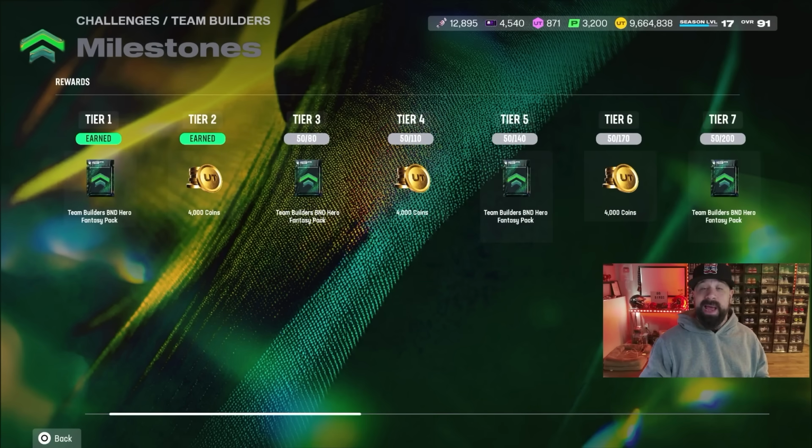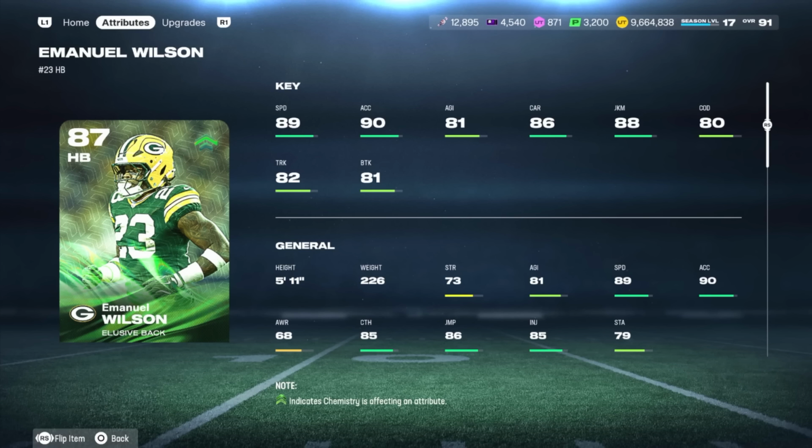If you unlock them now, you get current cards. If you save them for later, you're going to get current cards down the road. So however you want to play it, I'll leave that up to you. But once you unlock the pack, if it has 87 overalls, let's go through the very best ones to choose out of it. We start with running back Emmanuel Wilson.